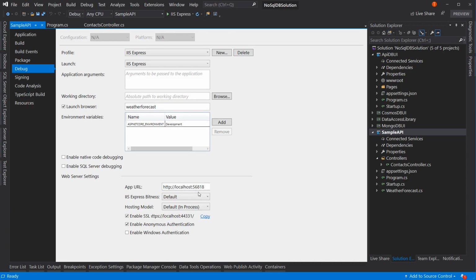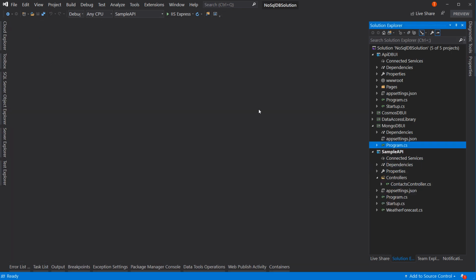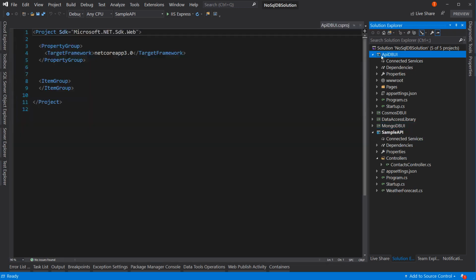Okay, so it's changed it since I deleted that controller. Normally it says /weatherforecast right here as the default, just to have something to go to really quickly. But we're good to go. Okay, so now let's close everything out, and we have our API DB user interface.